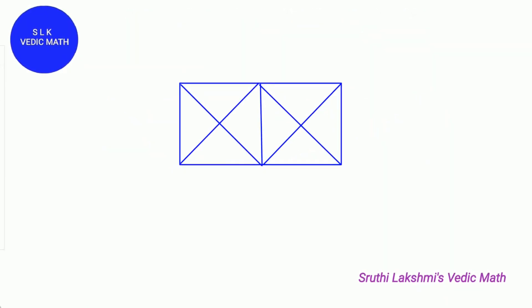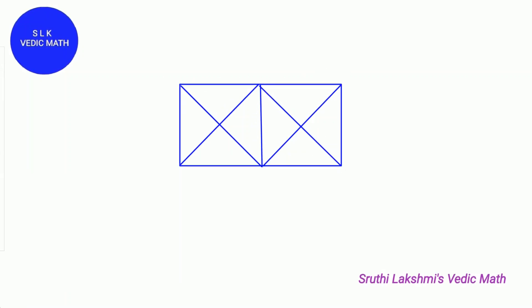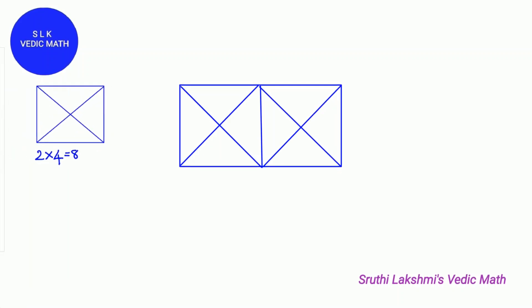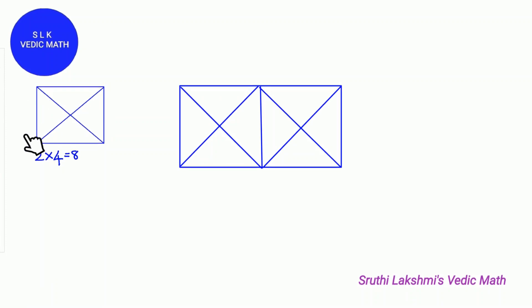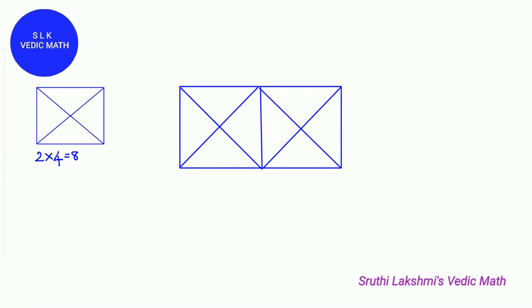Let's see another figure. In this figure, there are 2 squares. In the last example, there was 1 square. It had 2 diagonals and 4 parts. Same over here except there are 2 of them.